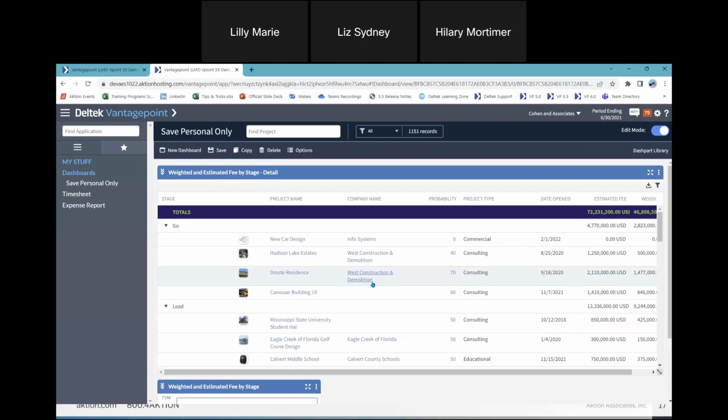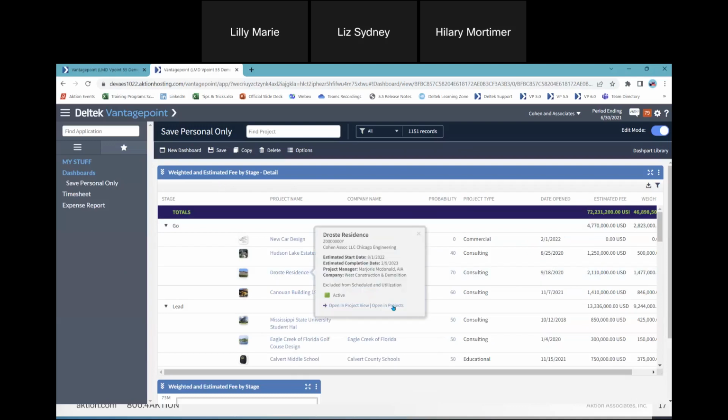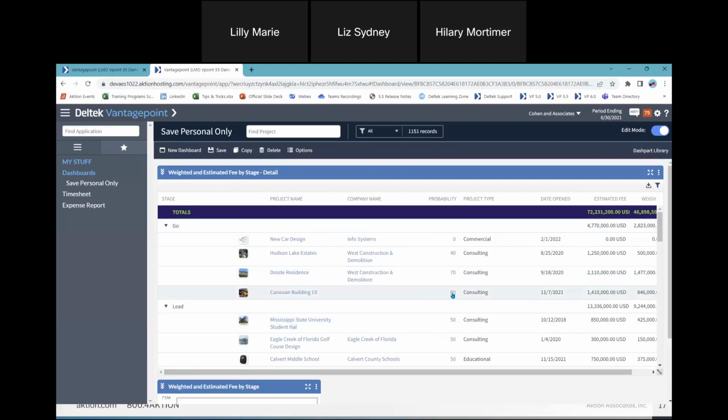So there are a few drill downs that come standard in dashboards, like company name and project. It's really just a pop out, and when you click open in projects, it's going to take you to the projects hub. So that's one little drill down that automatically works. I don't see a whole lot of drill downs aside from these little pop out kind of info bubble deals. So if you want it to actually be a drill down and drill into another dash part, then yes, you would have to apply that in the back end of the dash part.